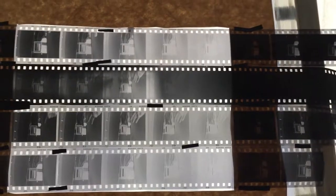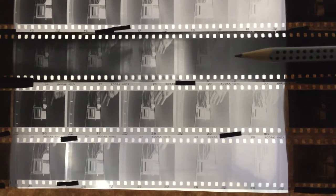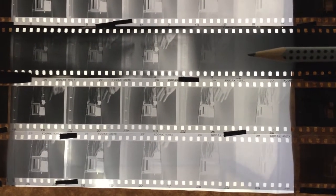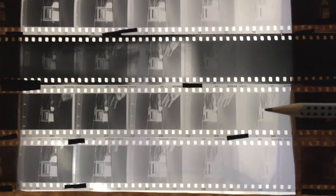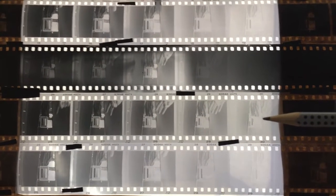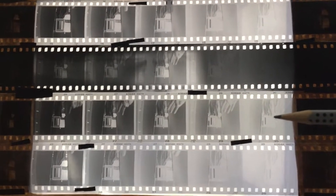Okay, so for the second test, we have here a stand development in HC110 in dilution 1 to 100 for 2 hours without any agitation at all at 20 degrees. And here, a development in Diafine in 2 passes. Basically, I did a first pass and a development with part A and part B. Then I rinsed the film and I did a second run with part A and part B.